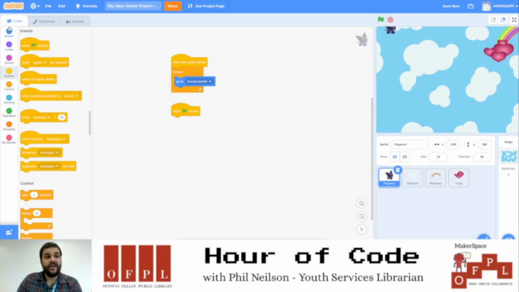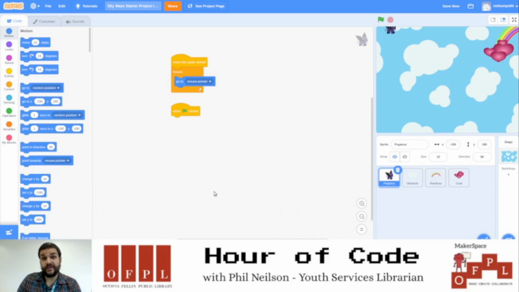When the flag is clicked, we're going to want our player sprite to go to a certain position. So if we go back up to the motion menu, we're going to take a block called go-to. And you can see that go-to has an X value and a Y value, which just tells where on our stage our player sprite is. Currently, my player is at -195 for X and 180 for Y. But I actually want my player to start at about here, so about -210 and -147. So I'm going to go here and just type those in, -210 and -147.